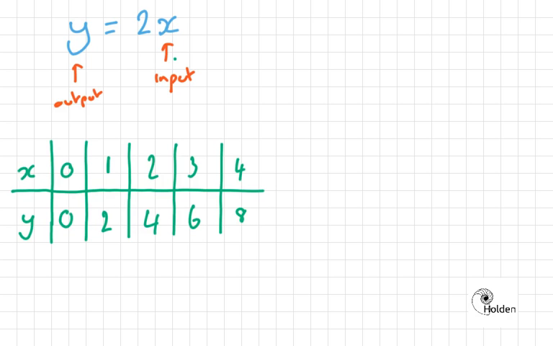How am I getting my x values? I'm just making them up. That's all I'm doing. Okay? But you'll notice that now we have an x and a y, and if we change the notation and write it like this, we have an input with an output, and we can represent this as a graph.